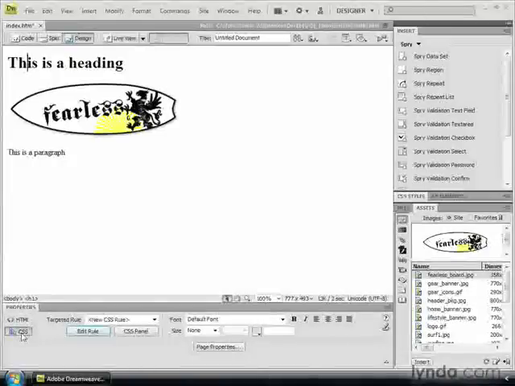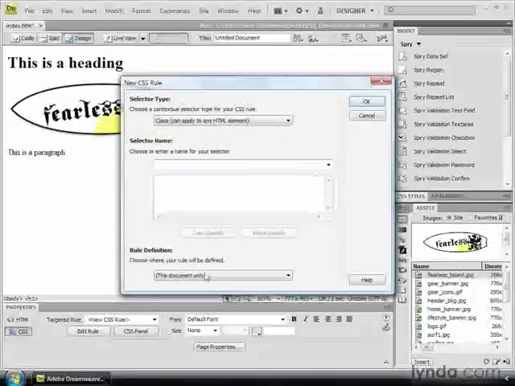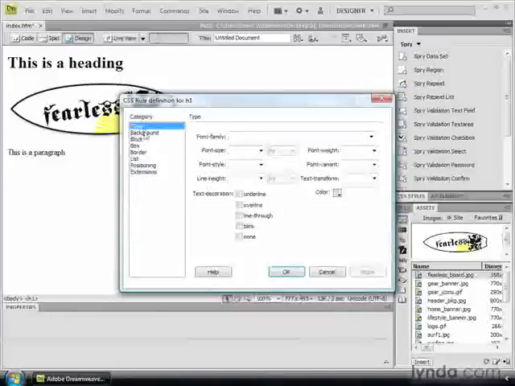Now here, since I don't have any rules yet, I can click to create a brand new one. And I could choose to create a lot of different types of rules. Dreamweaver supports all manner of CSS workflow. And it's a very intelligent process. It knows I'm inside a heading tag, so when I tell it that I want to redefine a tag, it says, oh, you must want to define an H1 tag. So when I click OK, I get a whole set of categories of rules that I can change.